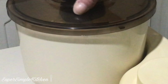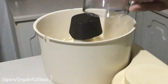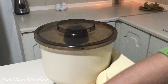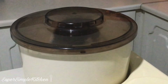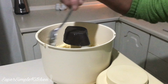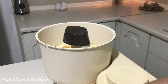Once it's creamed up on its own, as I said, make sure your butter is pre-softened. I'm going to add 3/4 cup of granulated sugar and 1/2 cup of powdered sugar. Once I have those in, I'm going to cream them together. I want to cream those together really well, so I'm just going to scrape down the sides and continue creaming.